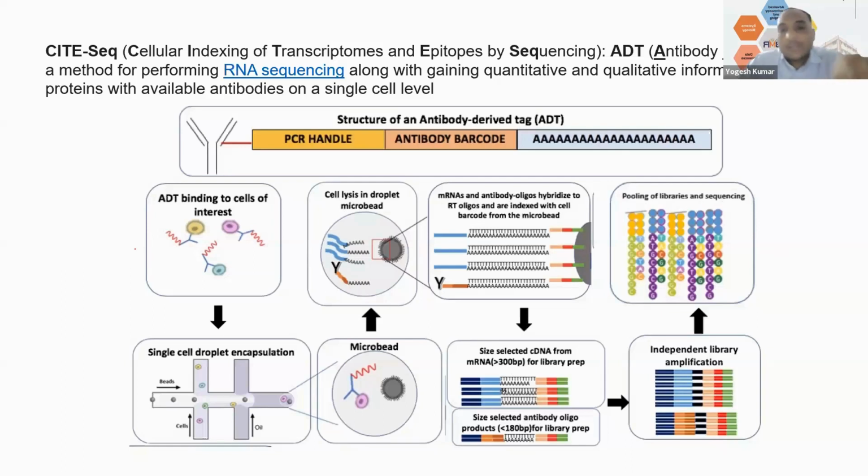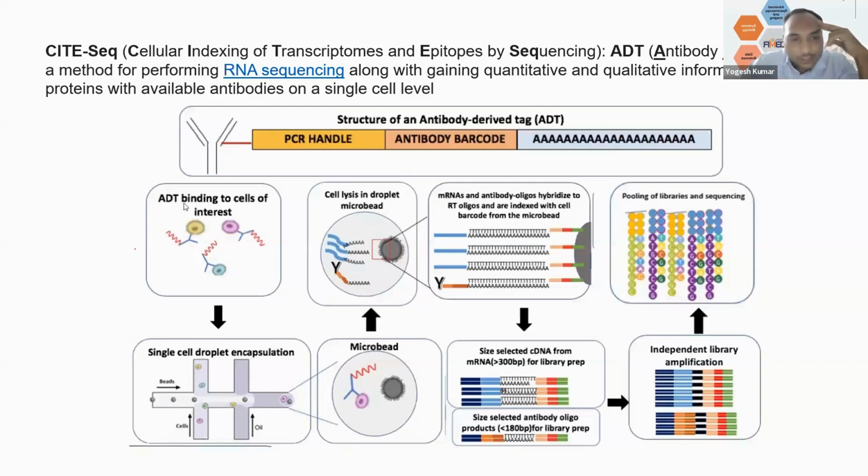So this concept looks very complicated, but it only adds a few things. The first step, which is very different from the bulk RNA sequence, is the tagging of the antibody with the sequence. Then the machine, which we don't use in doing the bulk RNA sequencing. So we have different machines actually for doing the single cell sequencing. Those machines are called 10x machine. We have Rhapsody machine. So they have different concepts, different methods and different technology. So that's why this looks a little bit complicated.